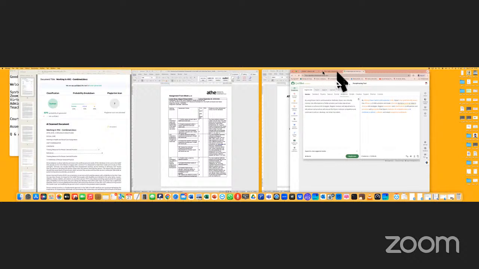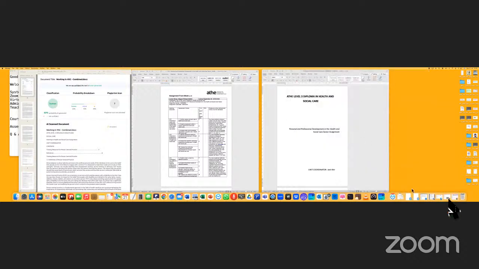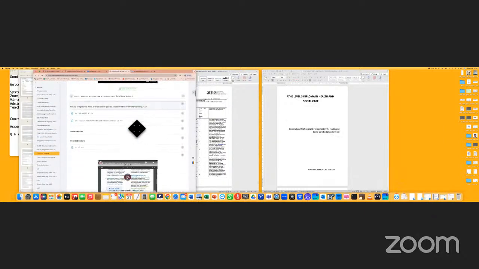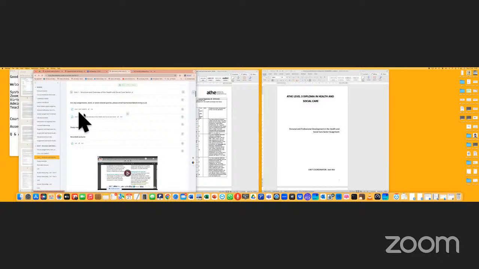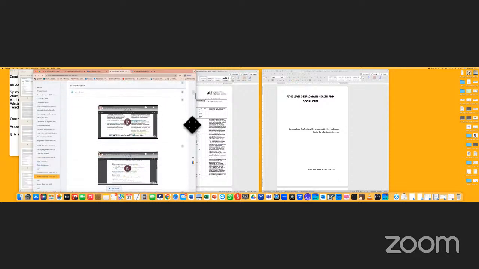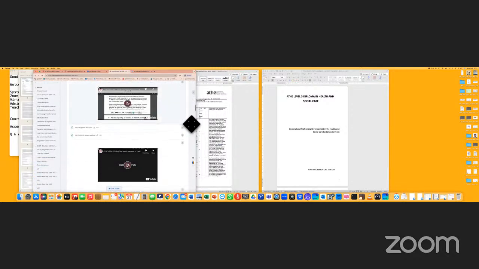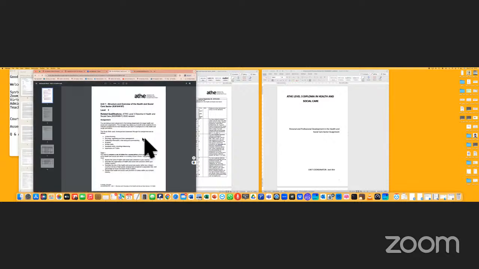So on the Moodle, what you have essentially at your end, if I open that up for you again, on every unit, you have an assignment brief. Okay. This is a sample for you to look at. This is just in case for some of us who are back to school after a number of years, what we want to be able to do is see how a sample assignment would have been submitted and how it would look. But for each unit, there is an assignment brief at the end of the unit. This is the assignment brief that you would look at, and that would be the assignment that you would attempt to cover that particular unit.